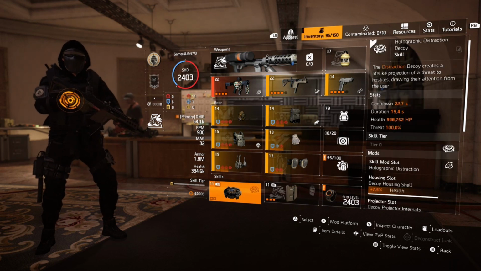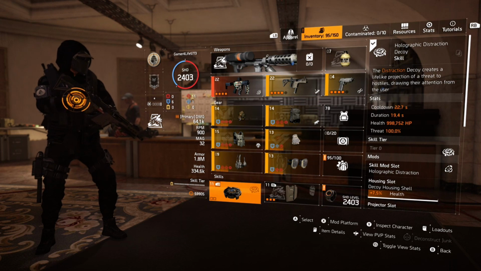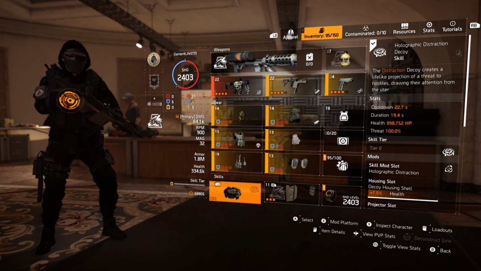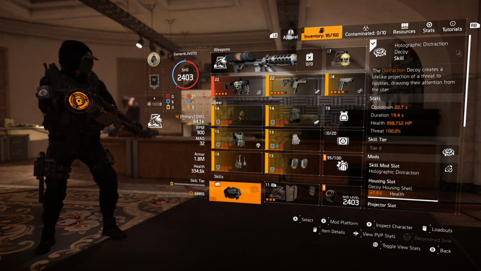And then for my secondary skill, I have the Decoy, which is nice if you're going rogue in the DZ. You know, you can drop it, or if you're doing landmarks in the DZ, you drop it and get some of the heat off of you.